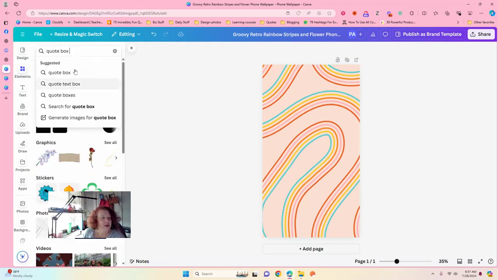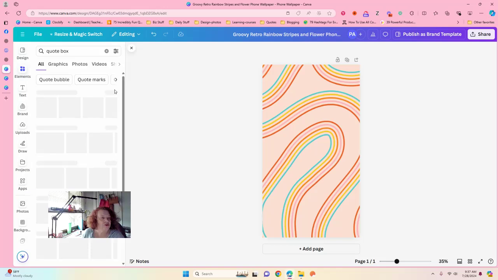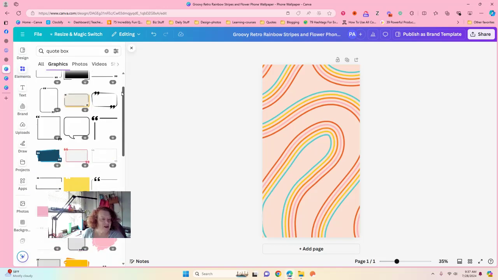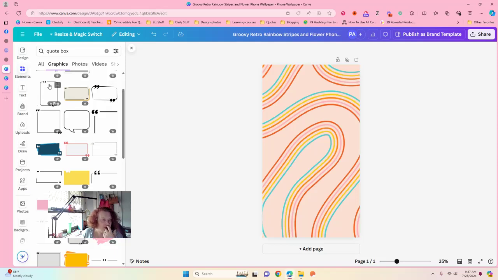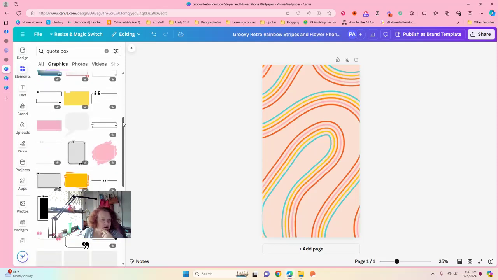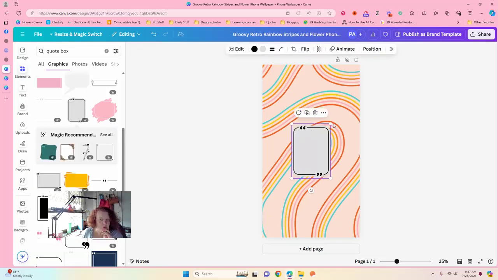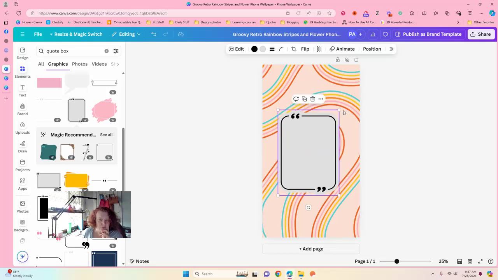I'm going to go under graphics because I don't want a photo, and I'm going to need one like this. So I'm just going to pick this. The array, of course, does not work, but don't worry, we can change it.